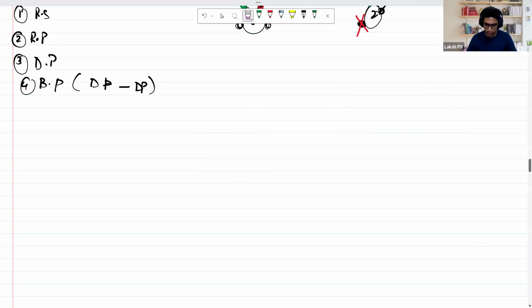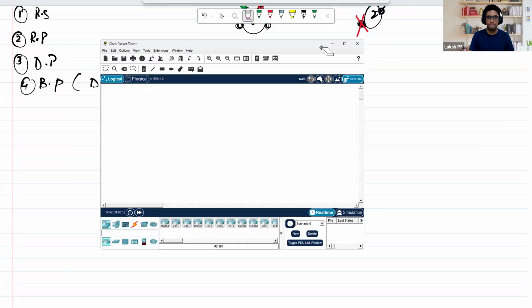Now let's do a practical about it. When I'm doing the practical, I'm not going to connect 10 switches. I will use 4 switches, a simple topology. See, the thing is, we have to understand the concept. We don't have to complicate the concept. You can understand complex things using a simple topology. So when learning a complex thing, keep the concept clean, keep the concept small. That is how you learn a bigger or advanced concept.